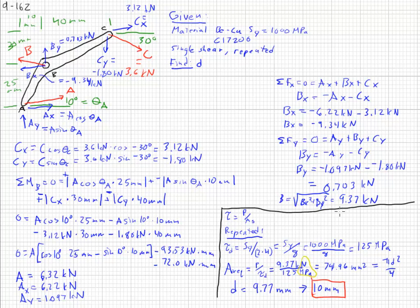But we found this force B. Using that and the design stresses used for single shear in a repeated application, our required area ended up as about 75 square millimeters, but we needed to specify the actual diameter. So that's what we found is just under 10 millimeters, and that's what would be specified.